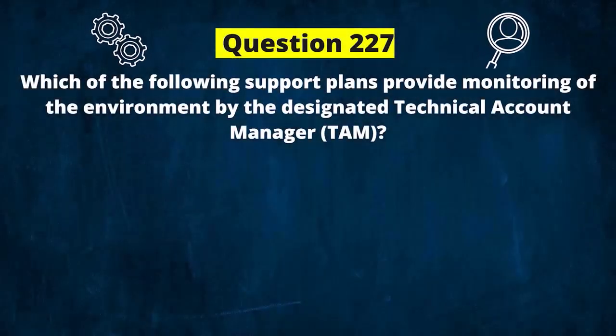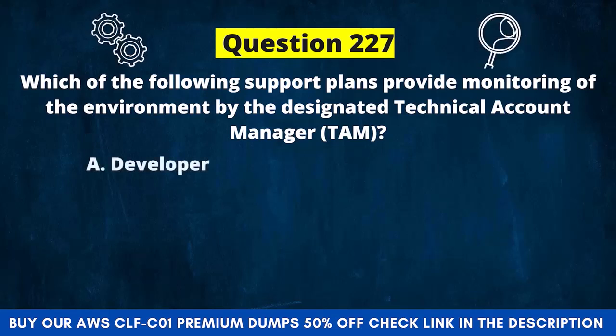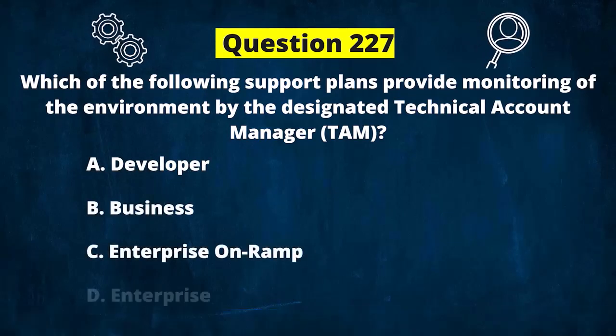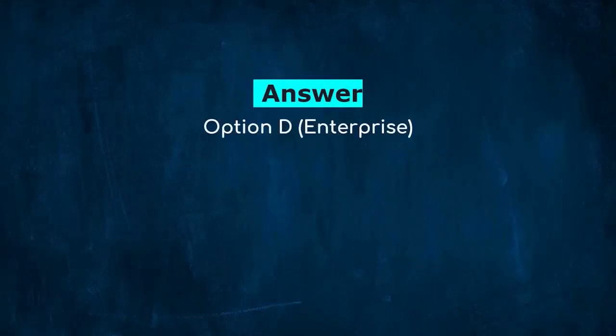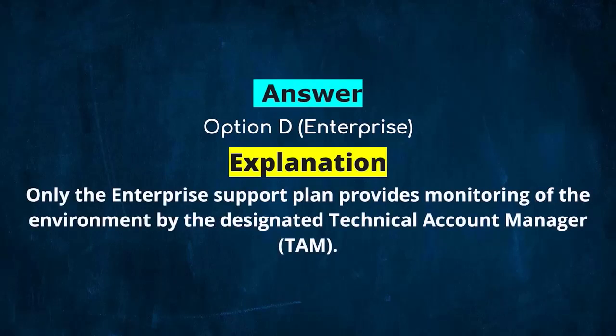Next question. Which of the following support plans provide monitoring of the environment by the designated Technical Account Manager (TAM)? And the options are: A. Developer, B. Business, C. Enterprise On-Ramp, D. Enterprise. And the correct answer is option D. Enterprise. Explanation. Only the Enterprise Support plan provides monitoring of the environment by the designated Technical Account Manager.